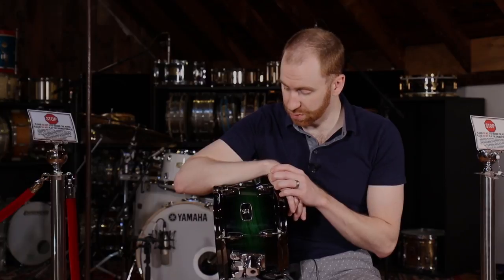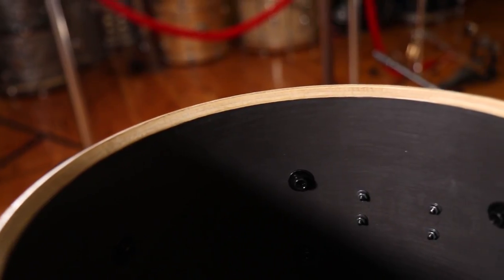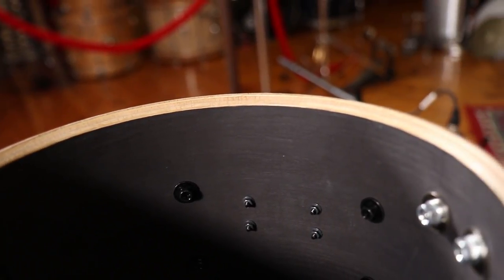They look really, really cool. These darker burst finishes look real nice with that real striking oak grain. And the inside of the shell is black. I mean, it's a really mean looking kit that actually works for most styles. Even the smaller jazz kits and stuff like that we've had just sound really, really great if you tune them up. But man, you want to rock on these drums. They are awesome for that.